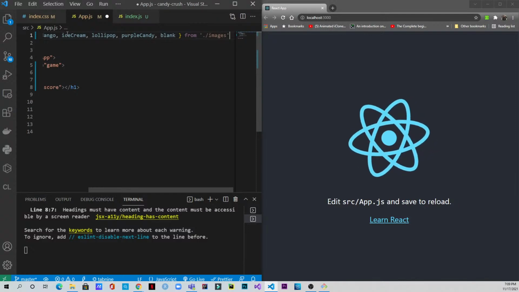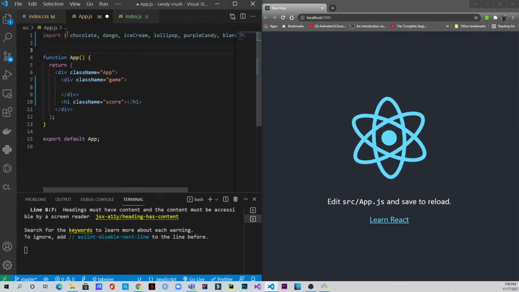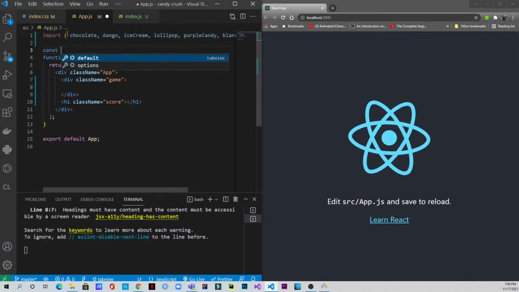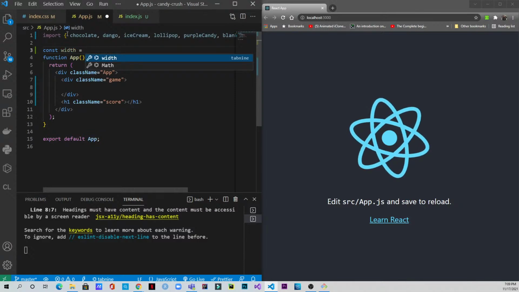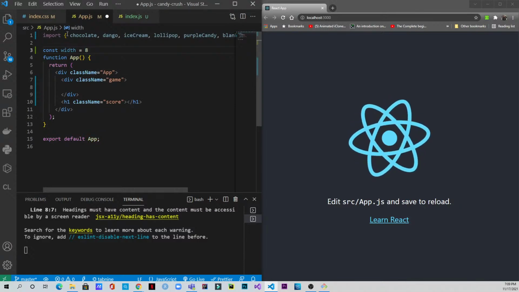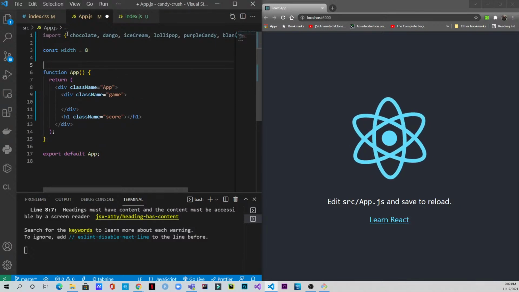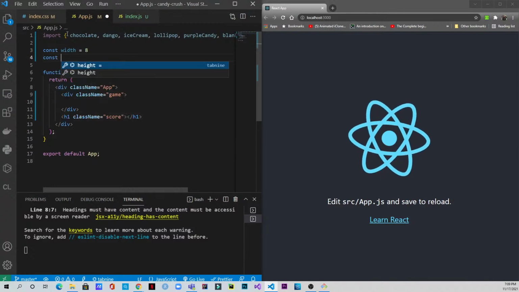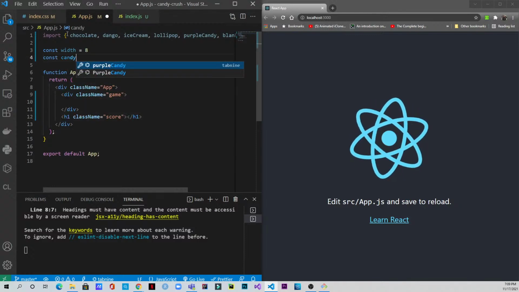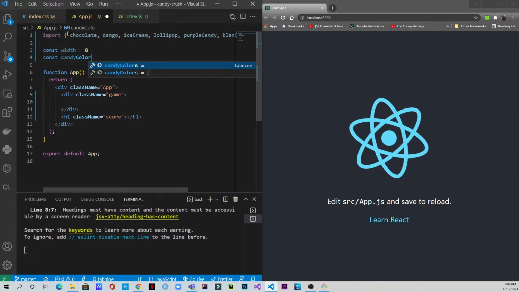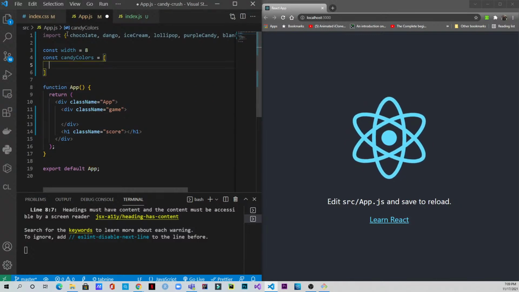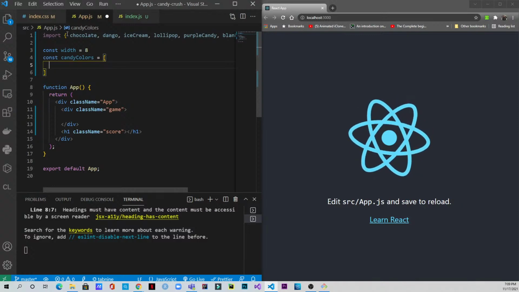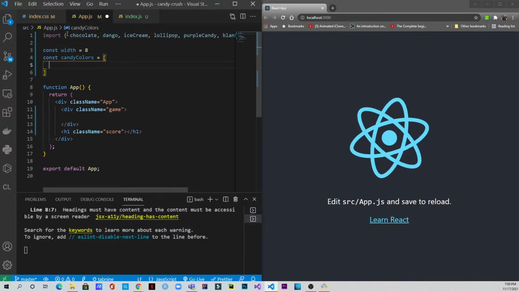So that's what we need, and let's just have the width of, as I said, this will be an 8 by 8 grid, so we have this. Now we are going to have a list of the candy colors, and in this list we are going to include everything from the images that we have imported.